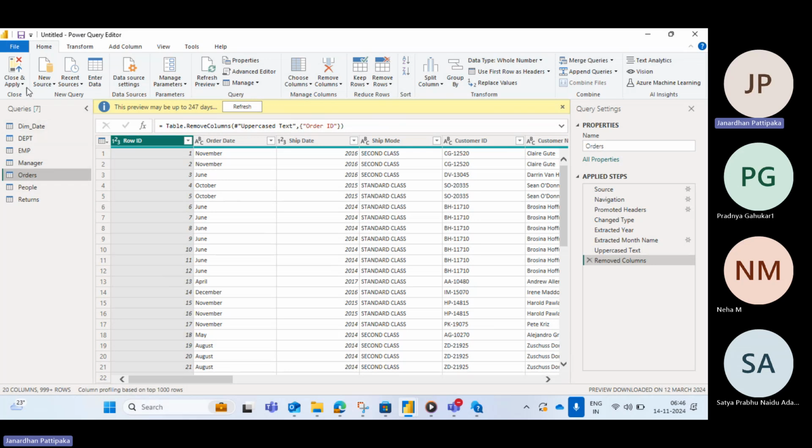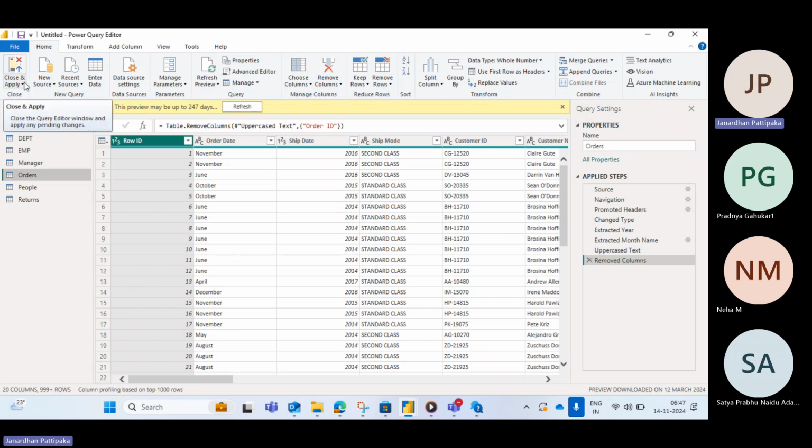Once you click on Close and Apply, at the back end, the remaining rows that are there, those transformations will take place when you apply. Then only the remaining transformation will take place. In order to save your report data transformation time, Power Query will do the column profiling and transformation on only the first 1,000 rows. But the actual ETL process takes place only when you click on the Close and Apply button. Your transformations will be saved. Your transformations will be recorded.